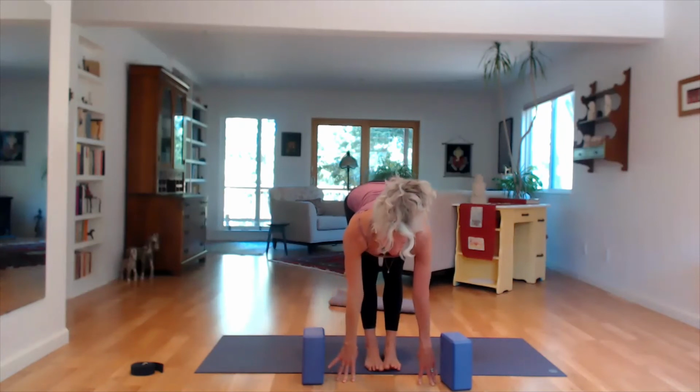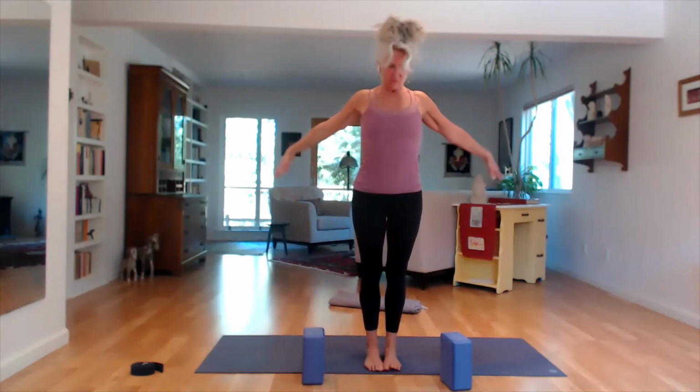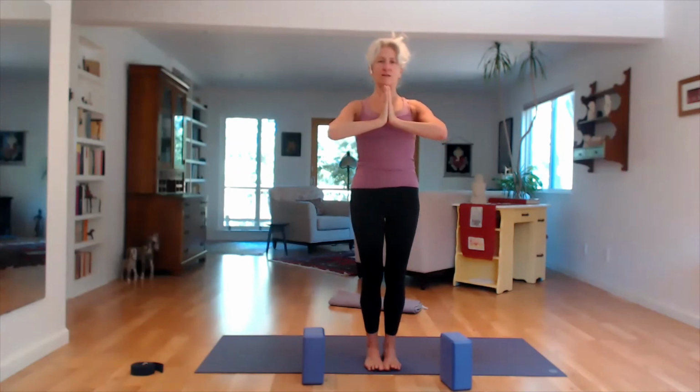Inhale, halfway up. Exhale, forward fold. Inhale, sweep the arms out and up, reach. And then exhale, hands come down to heart center. Tadasana, just close your eyes for a moment and feel. Notice what's right here. Blink your eyes open. And then I'll reverse down to our little crouch.